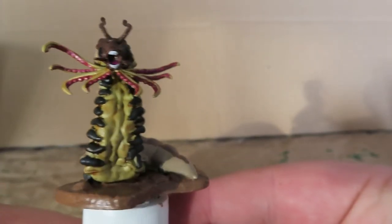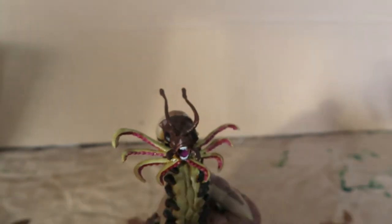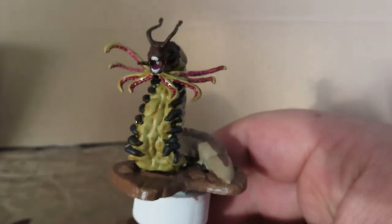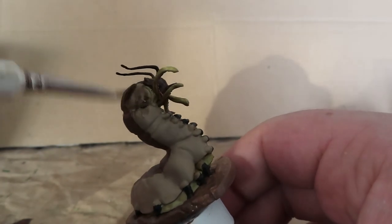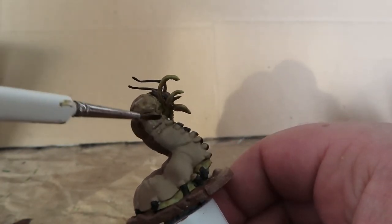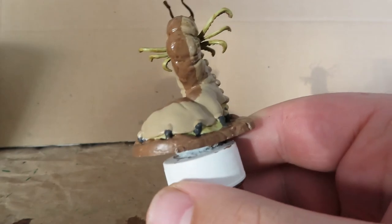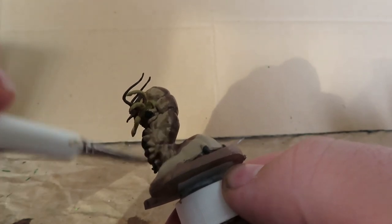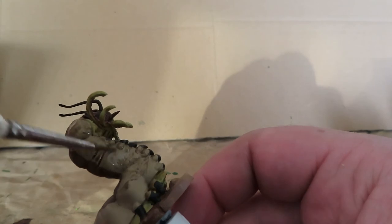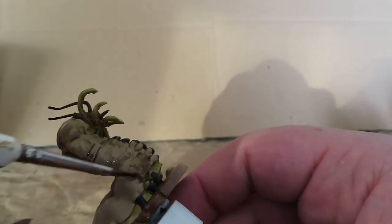Once that wash is dry, you can see it gives a nice dirty effect. We're going to move on to another shade using our Agrax Earthshade, covering the rest of the Carrion Crawler — the head, all over the back, and all over the top of the stripe to give it that real earthy look like it's been crawling around in the depths of a cave. Also, I went over just the very ends of all the little legs and painted on a little bit more of that khaki, so each leg has a little bit of the outer shell covering on it, just to add a little bit more detail.